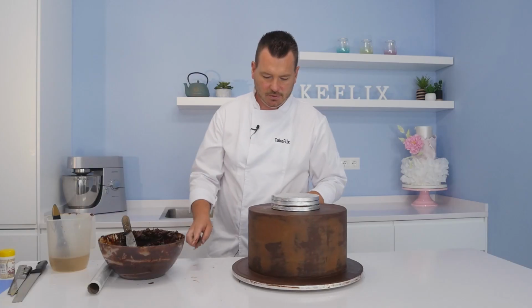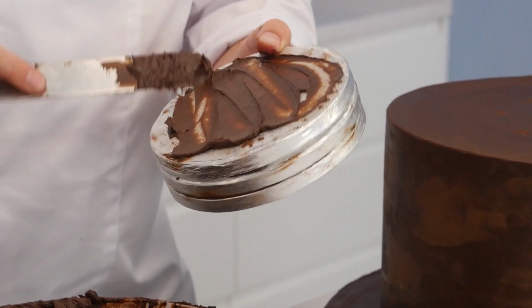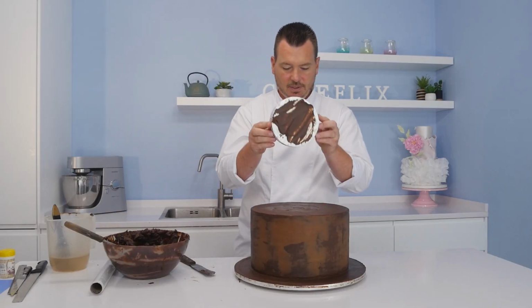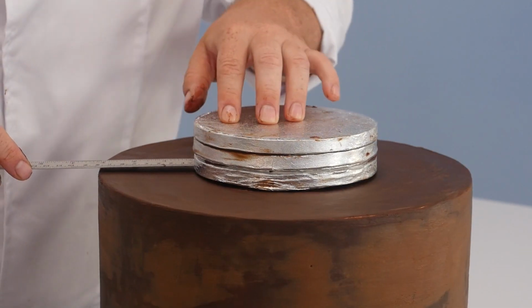So you can see here up top, we've got 3 6-inch rounds. And now we want to secure them onto the top of the cake. Now this is a dummy cake and boards, so you don't have to use any dowels. If you're using dowels, then you need to dowel it up. Place them on, and that's just a little bit too much. So again, down there, right?